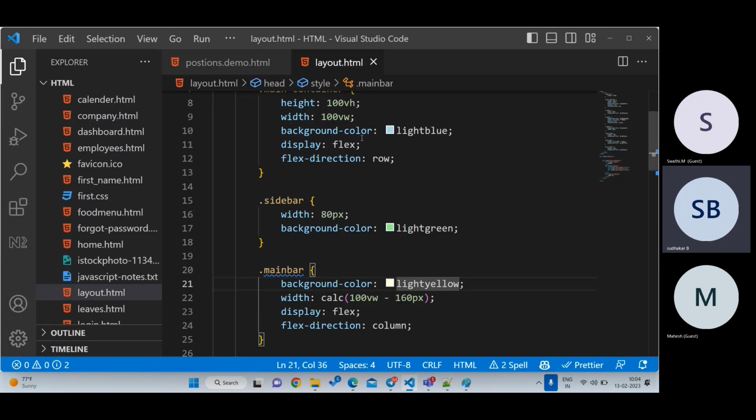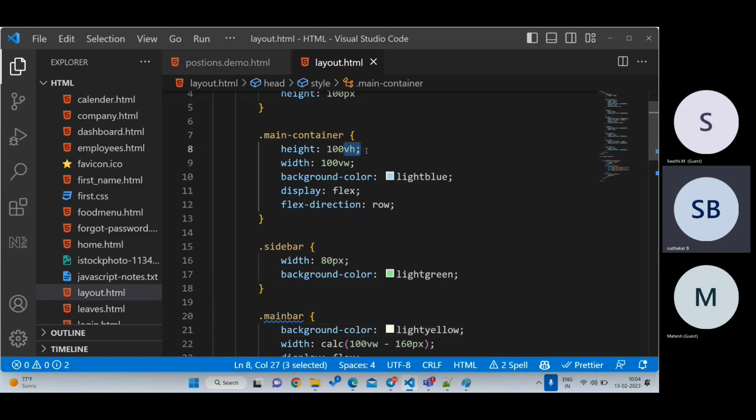VW is one more unit. Percentage is a unit, pixel is a unit. Pixel means standard; one dot is nothing but 1 pixel. Percentage is always based on your parent. If your parent is having 50 rupees, 100 percentage means 50 rupees only, not 100. If your parent is only having 10 pixel, even though you are saying 100 percent, you will get only 10. So percentage is always related to your parent. VW and VH are always related to your viewport, not to your parent or somebody else. These are the units.